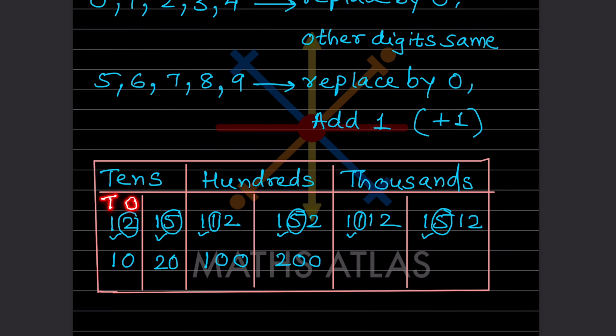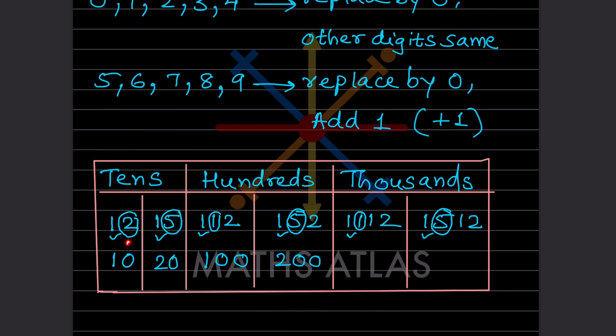Just for your understanding, put a tick mark below 10. So you concentrate on that one number. Whenever you want to change it to tens, you just put a tick mark. You know you're going to change this number, so whether you are going to keep it the same or change it, see here, we have to look at the place value of the very next digit. Of course, here there is only one digit, so you have to concentrate on the ones place.